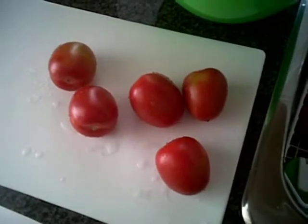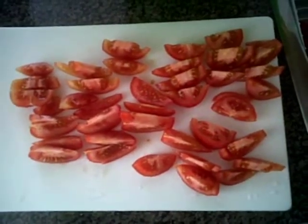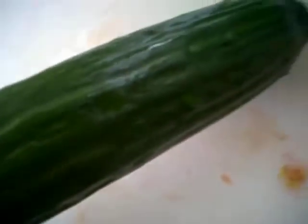The tomatoes here. All right, so I'm in the middle of chopping them up. That's actually quite a bit of tomatoes, but it should be good. So we've got our tomatoes all chopped up there. They look pretty good. Next thing I'm going to do is get the cucumber going. So I've chopped up half the cucumber. It looks pretty good. I'm going to pop that in the bowl.